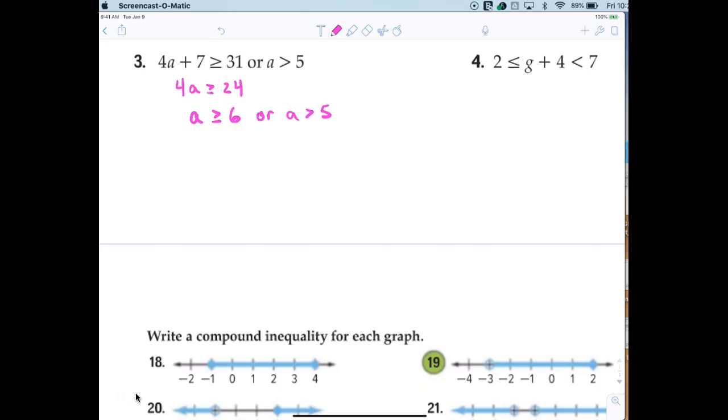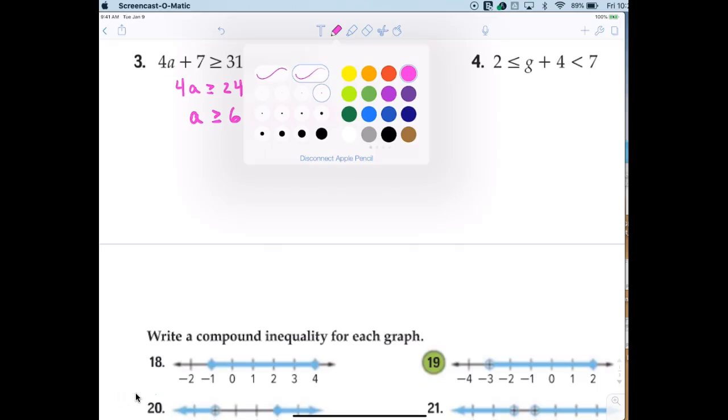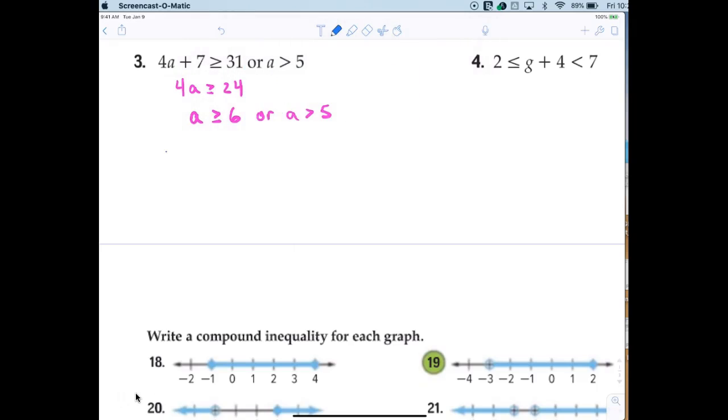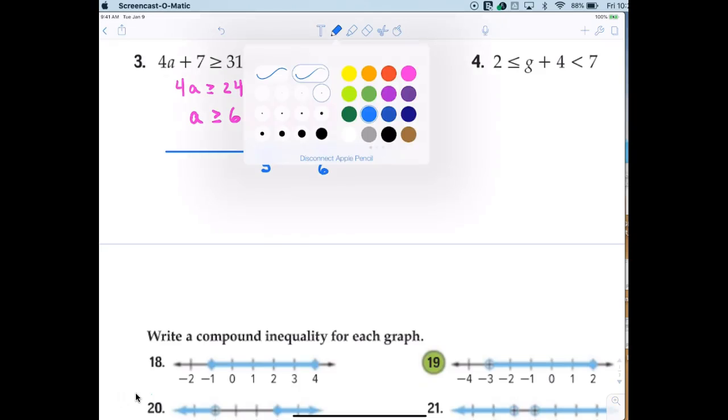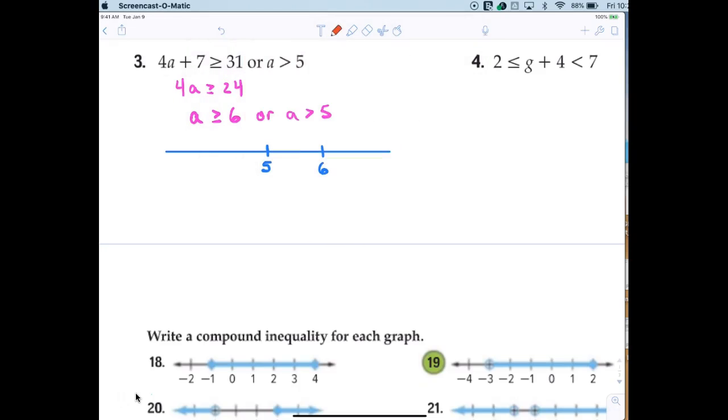All right? So let's make a number line now so I can show you. And this is what I was trying to tell you about absolutes. There isn't really an absolute. It's not always this way. So we have 2 numbers. Here's a 5 here, and here is a 6 here. If I'm greater than or equal to 6, what kind of dot? Solid at 6. And I'm going in which direction? I'm going to the right.